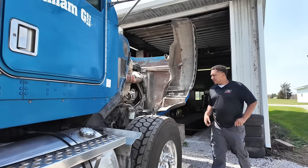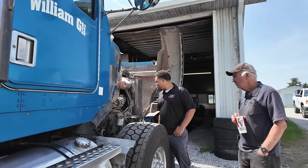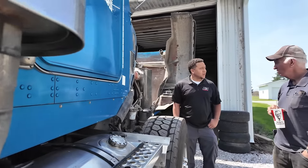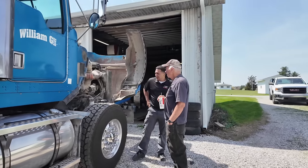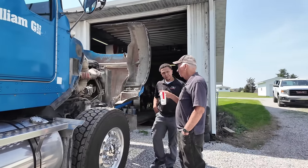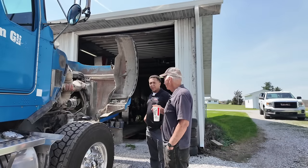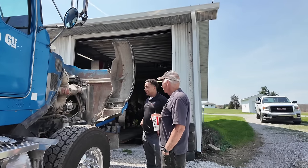Does it have the automatic greasing system or is it this old? Yeah, it's automatic. I like that. That's even cool. That's good to hear. Well, I'd love to take this thing off your hands. Well, you want it, sure. The most oil it's ever used was on the add at 3,000 miles. And that's running down the hills. I doubt you'll see that. Okay. Right. Keep an eye on it.